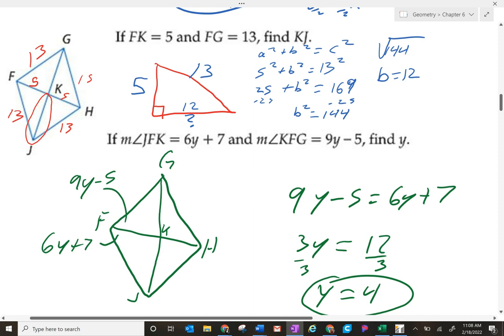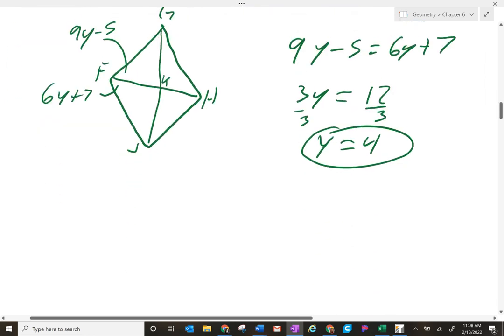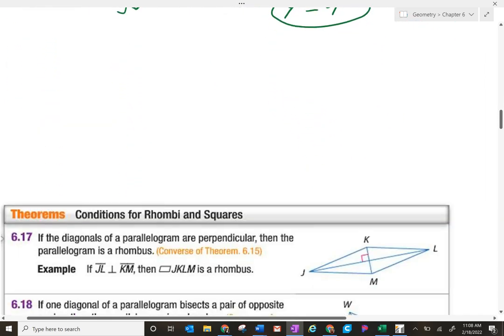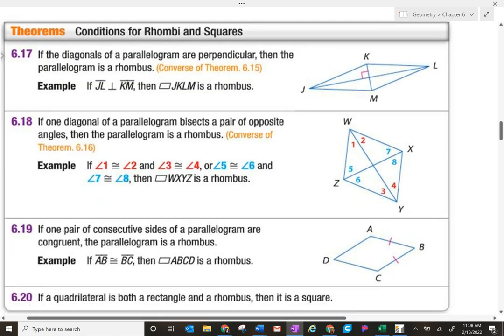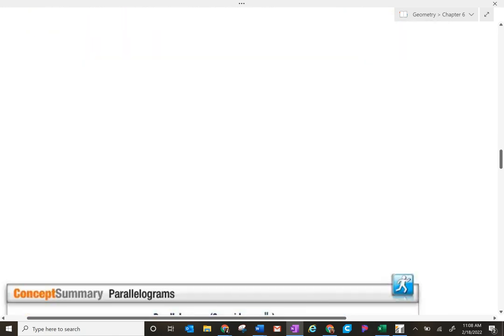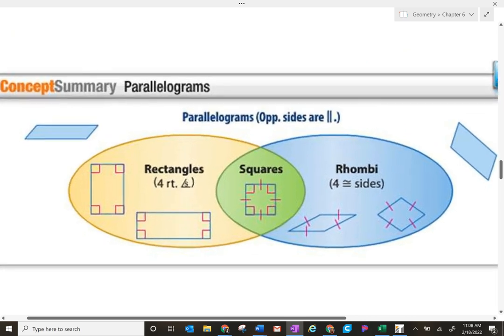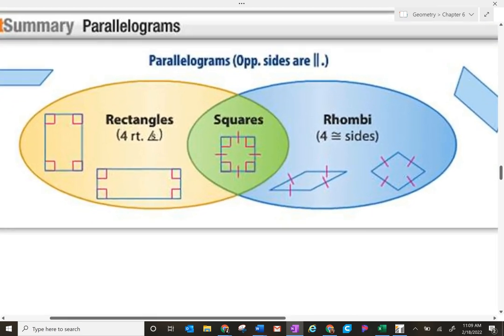I don't need to go through and plug it back in, but if I wanted to figure out what the angle is, I could plug it back in. So good? So good. Don't worry about this. We already did this by drawing my picture. The thing I want you to see is this guy right here.